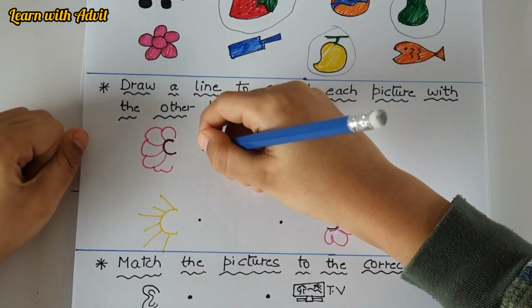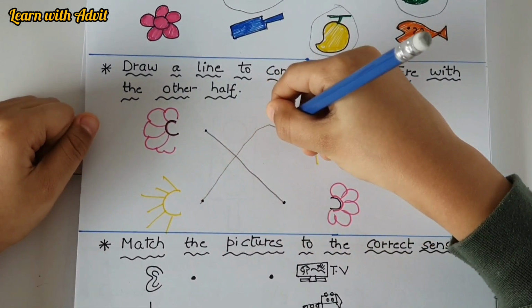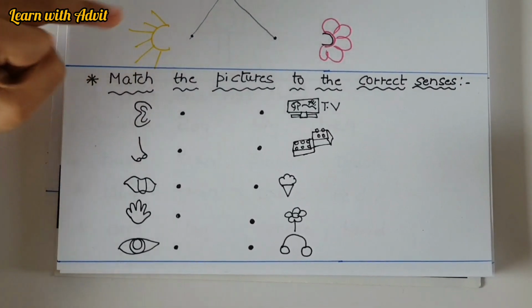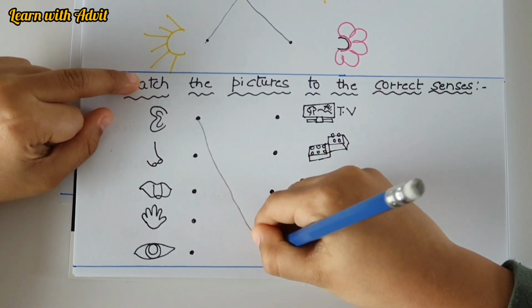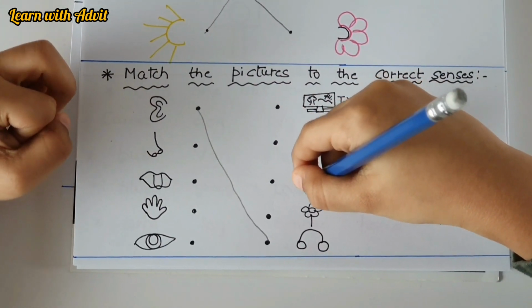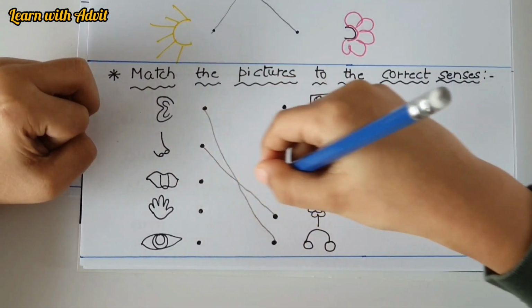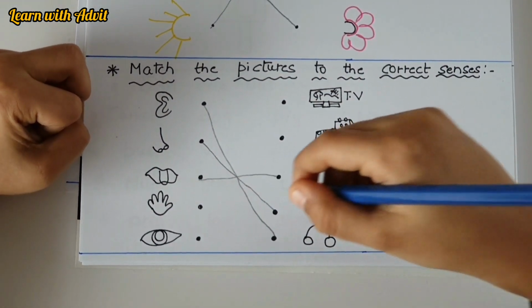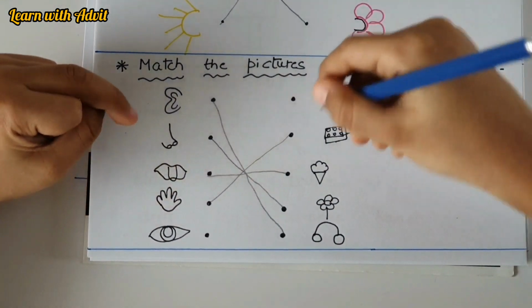Draw a line to connect each picture with the other half. Flower to flower. Very good. Sun to sun. Yeah. Match the pictures to the correct senses. Okay. What do we do with ears? We can hear headphones. Yeah, music on headphones. Nose. What is the purpose of the nose? Smell. You can smell a flower. Yeah. With the tongue, you can taste ice cream. Ice cream tastes sweet. Very good. With hands, touch. You can play with Lego by hand. Yeah. With eyes, you can see the TV.